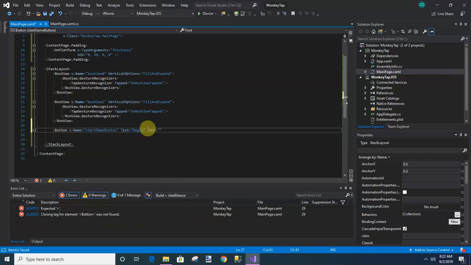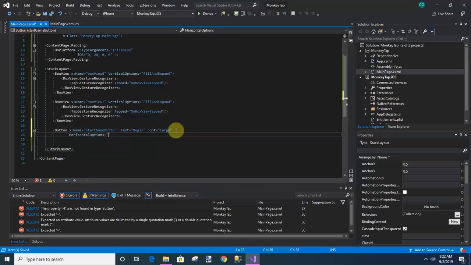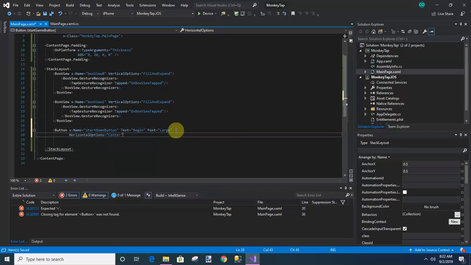Font equals Large. I guess we'll go ahead and make a new line. Horizontal options is Center. And the Clicked event is OnStartGameButtonClicked. And then we can close that off.